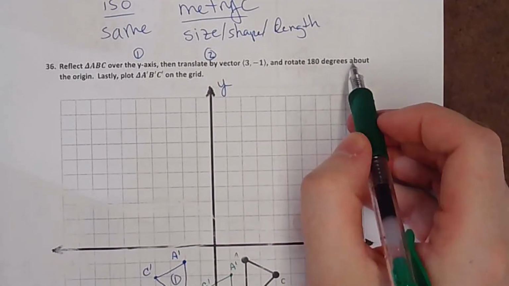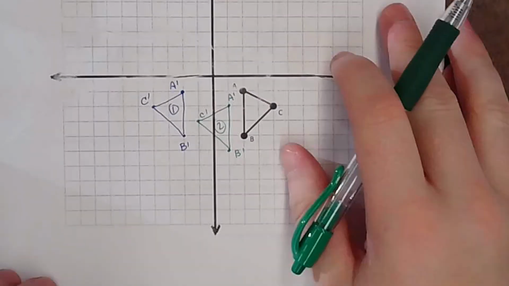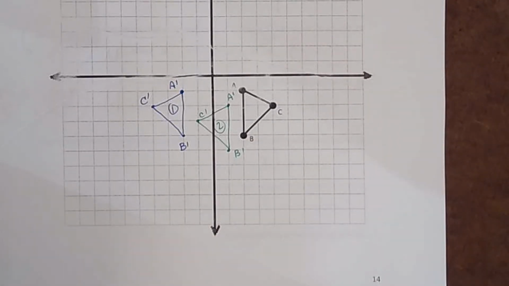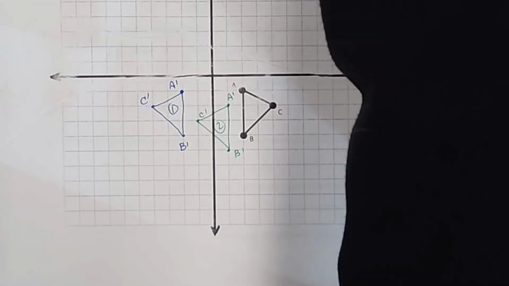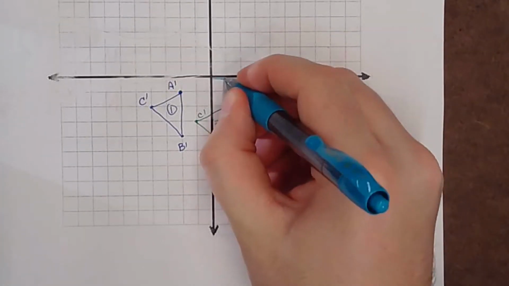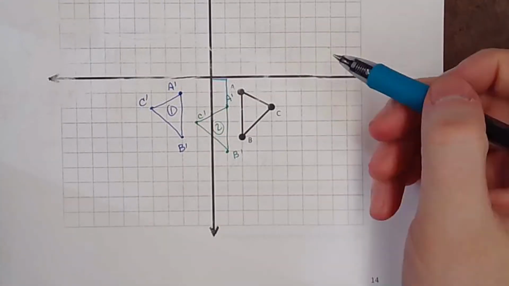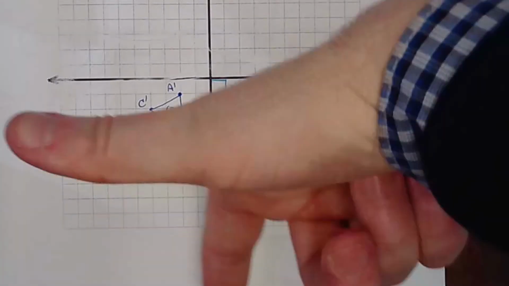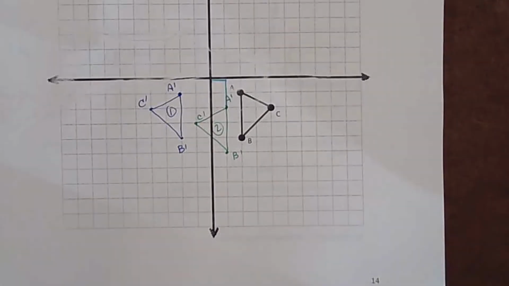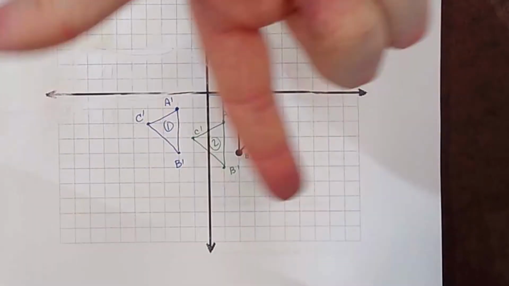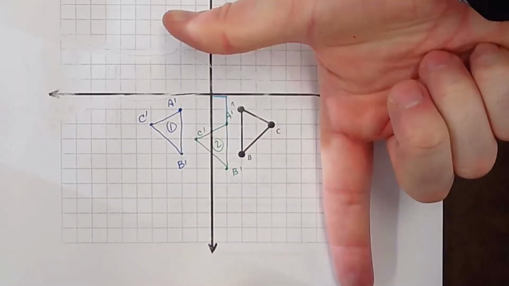Okay. Rotate 180 degrees about the origin. All right. So now we've got to draw our L's. Remember those? So if we're going to draw our L's, let me use a different color. Let's use this color right here. So we go from the origin and we make our L. Well, there's our L, right? Right here. So if I rotate 180 degrees, I've got an L that looks like, where's the best way to do this? Like this, right? No, not like this. Like this. There we go. Like that.